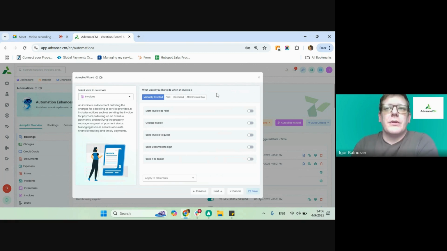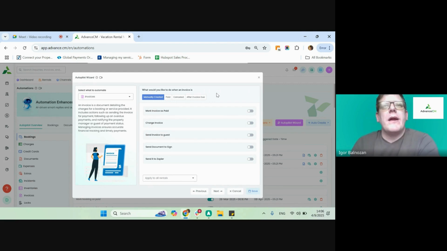This is very important, especially if you have your website connected through our widgets, or even if you have built a website absolutely for free with AdvanceCM, or maybe with a very powerful website editor, WebReady, where you can create beautiful, very professional websites that are already SEO optimized, and a lot of other things. But let's keep ourselves today on invoices.